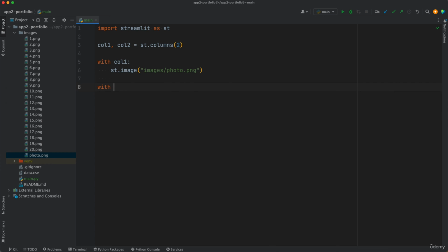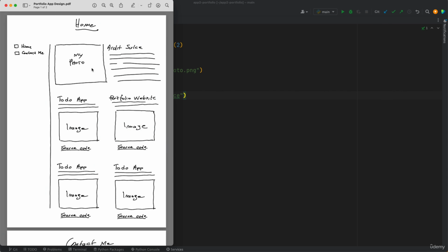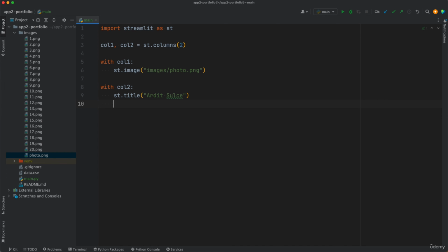That is column 1, and with column 2 we want to add a title first. That will be my name, your name in your app. So we've got the photo, we've got the title, now we have this description, which should be some text about me, about you in your case. So that would be st.write for simple text. And here goes the text, but what you can do is first create a variable here.